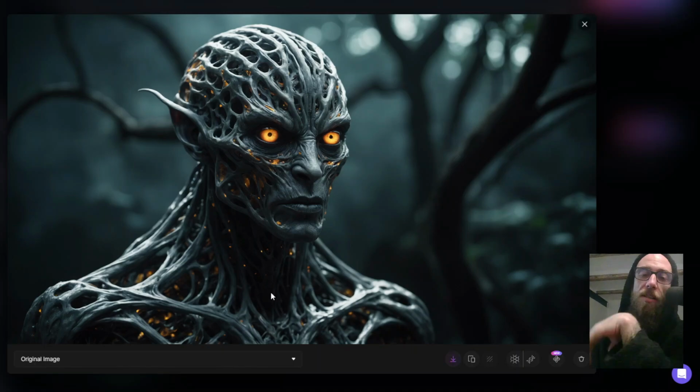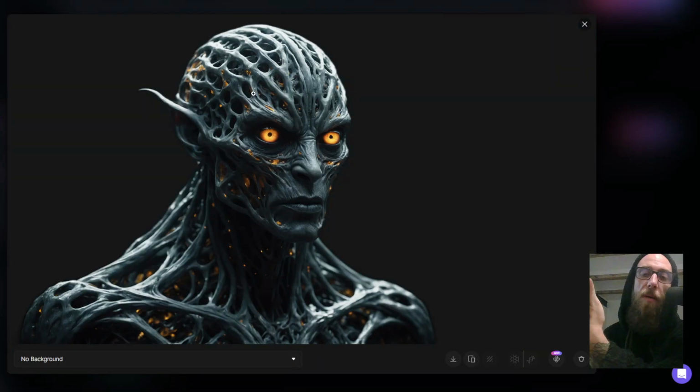So we're going to download that image, save that in there, and then you're going to go down here. Once you remove the background of something, let's go to no background and see if it pops up, and it does, no background there. We're going to download that one as well as a PNG, and then I'll create the thumbnail for that exact thing. And there we have it, ladies and gents. We created a race of monster for our novel series, our game series, RPG, manga, comic, whatever you like to do. You can use these prompts, which will be in the description for you, to sort of brainstorm.